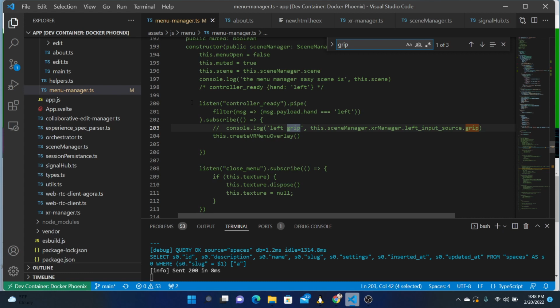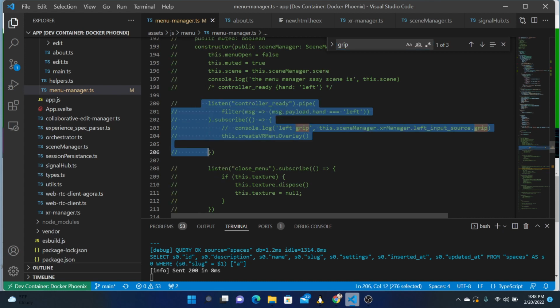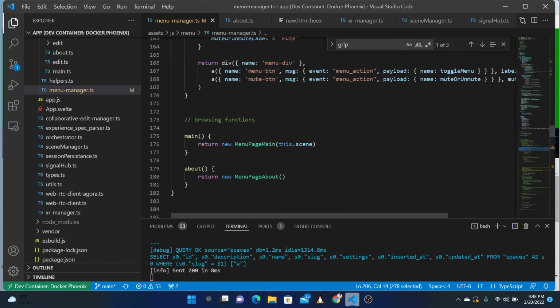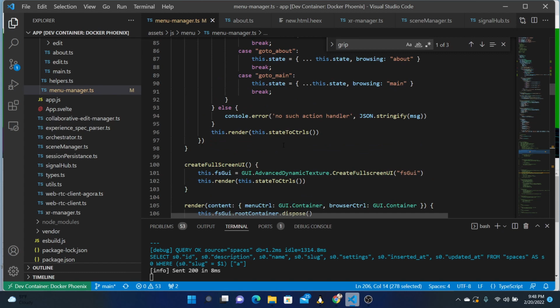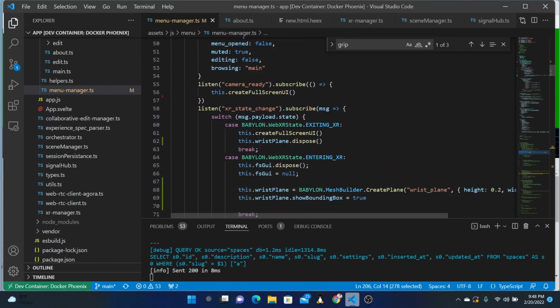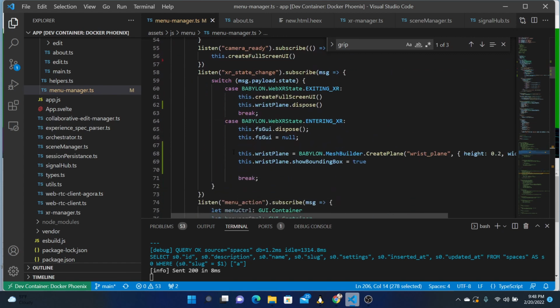And I suppose we can still do it because this isn't ever going to happen unless you're in VR. So this is probably something better to listen to. We said create menu overlay. So let's retain this portion. Come back up here. So never mind about this.